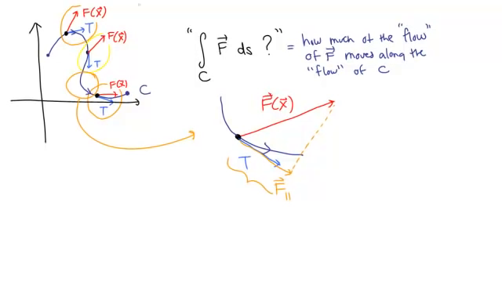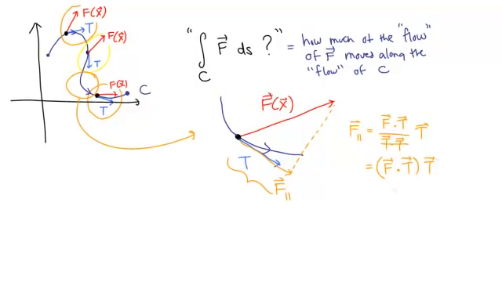Now you might remember that we had a formula for the parallel component of a vector, the projection, and that formula was to take the vector in question and dot it against the vector you're projecting on, divided by the vector dotted with itself, times the vector. But since t is a unit vector, t dotted with t is just 1. And so this will be f dot t times the vector t.